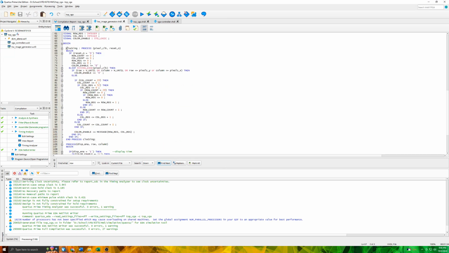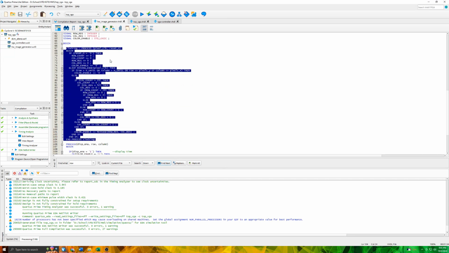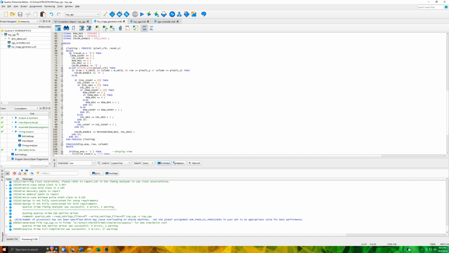Now here you can see that I added a process, and what this process does is it has a row and column counter and a row and column register, and then a color enable. If outside of the bounds of the message, then color enable would be set to 0. Then within the bounds, it'll count up to 30, and then it'll increment the column register.